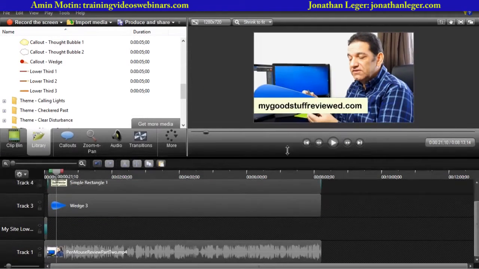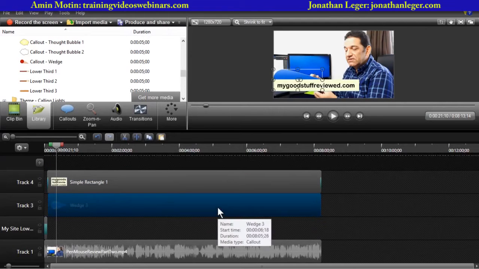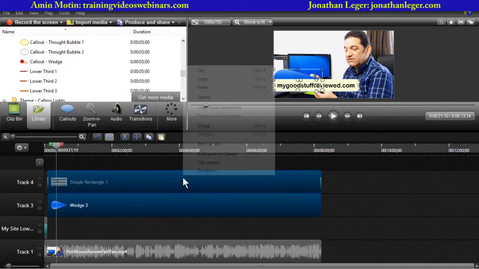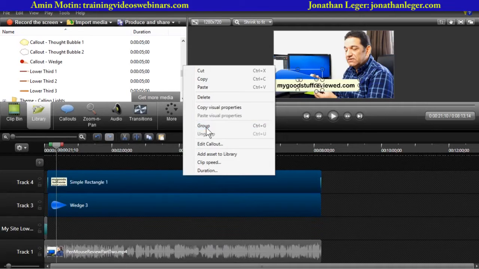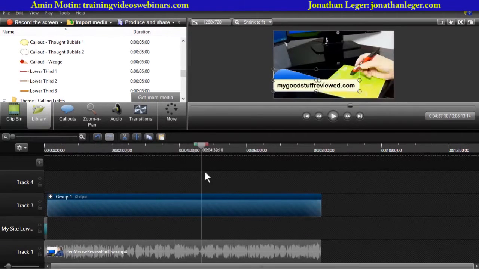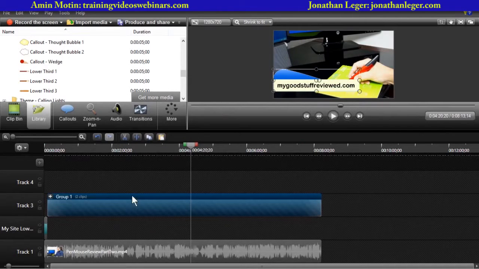Now, there's a little trick we've got here. Once I'm happy with these two, I don't really want to be messing around with them again, and I don't want them to get out of sync, I don't want them to lose each other, I want them to stay where they are. So if I highlight this one and highlight that one, they both turn blue. And if I right click, I can group it, which is kind of cool because what it does is it locks them together. So now I've got a single clip that does the job, okay? And that means if I decide to move this earlier on the timeline or have it appear later, I just move one single group and it will move both of those individual elements for me.